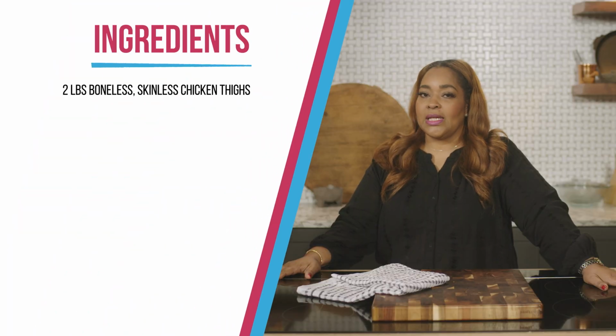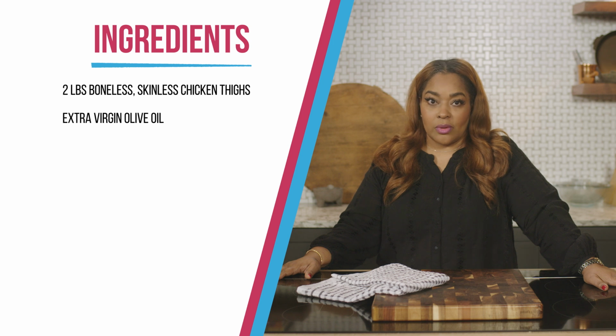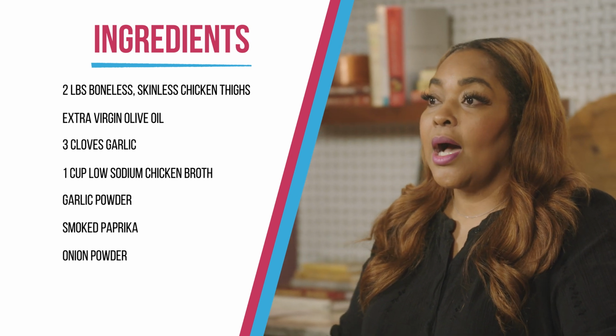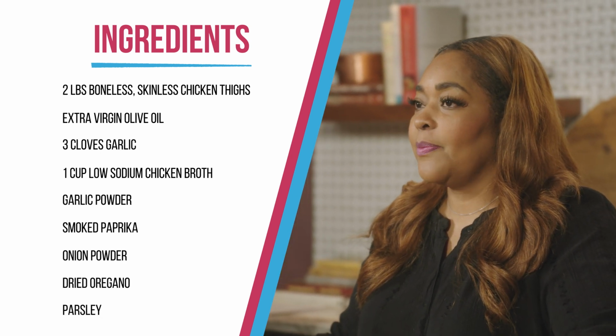For this, we will need 2 pounds of boneless, skinless chicken thighs, extra virgin olive oil, 3 cloves of garlic, a cup of chicken broth, garlic powder, smoked paprika, onion powder, dried oregano, parsley, salt, and pepper to taste. Now let's go to Kroger.